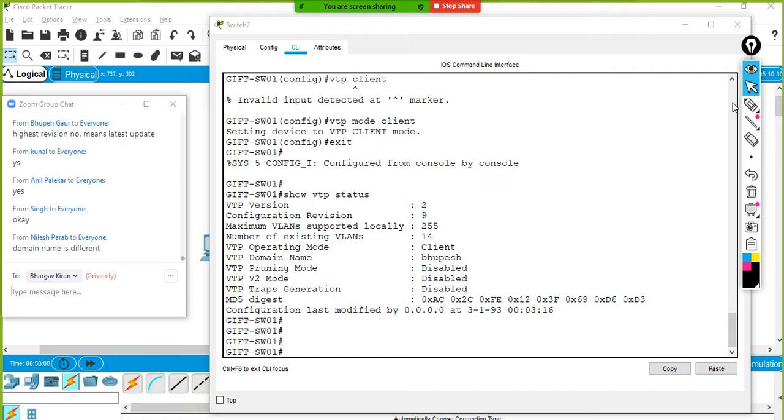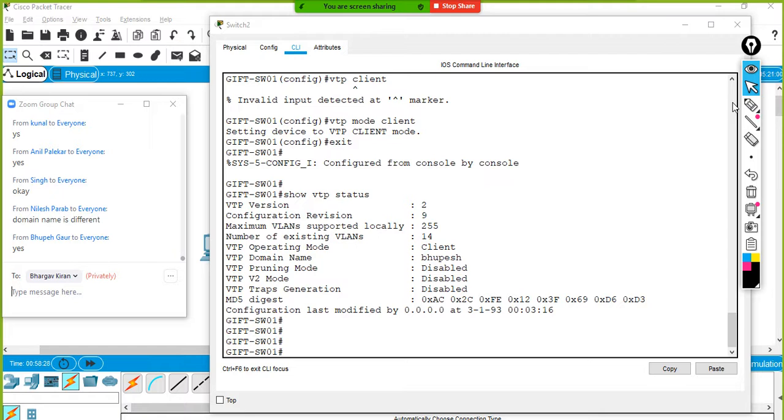Otherwise, no, actually, Nilesh, I didn't give any domain name, because VTP, what it does, it's broadcast, it took it automatically. Right or wrong, Nilesh? It's a layer 2 protocol, right? Yeah, Nilesh, understand that. I didn't give any domain name. Simply I made a trunk and I connected. It automatically took the domain name.